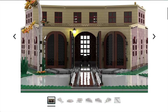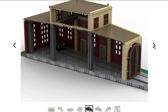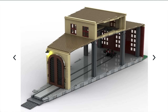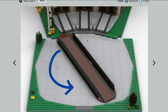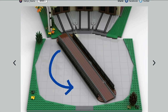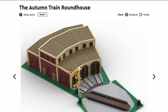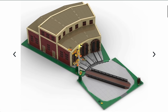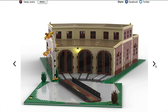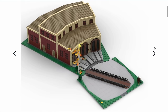My next pick is the Autumn Train Roundhouse, and this one is interesting — it's something train enthusiasts are really going to like. Back in the days of steam locomotives, they weren't able to reverse, so they needed a way to be turned around. The idea is they'd be driven onto the turntable, spun around, and put into the sheds. The turntable isn't motorized, but you can turn it. The sheds themselves are modular, so you could always add onto them. I think it's a superb idea. The main problem is it's a little bit bland looking, especially with the exposed plate on top — though that's what you'd actually expect from a train shed. It's almost 4,000 pieces, so it's a big set with a higher price tag, and it's very niche. For that reason, I don't think it's going to make it through as a finalist — but credit where it's due, splendid idea.